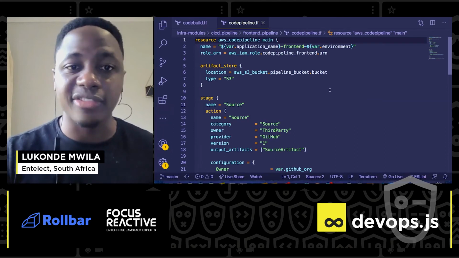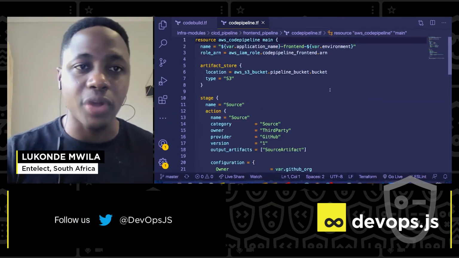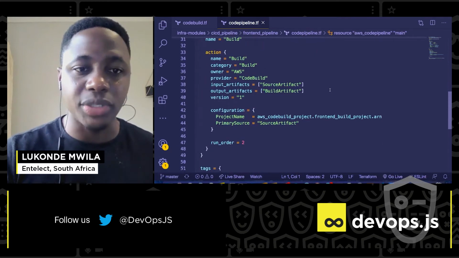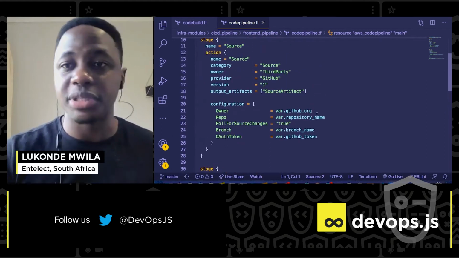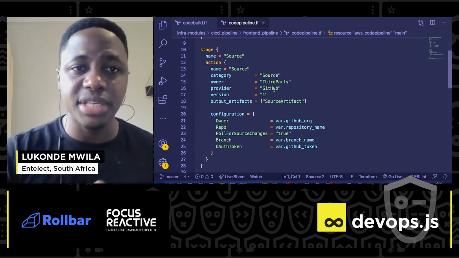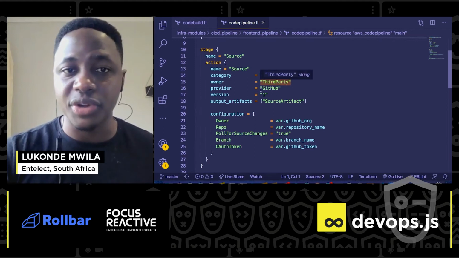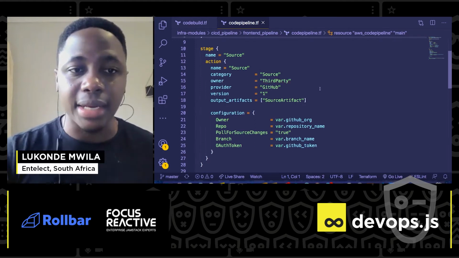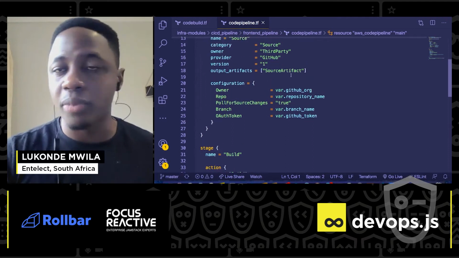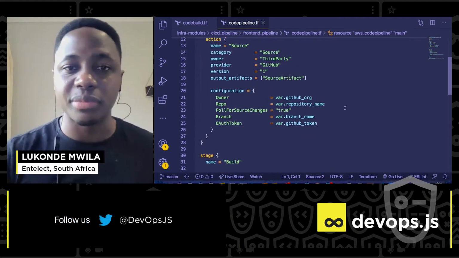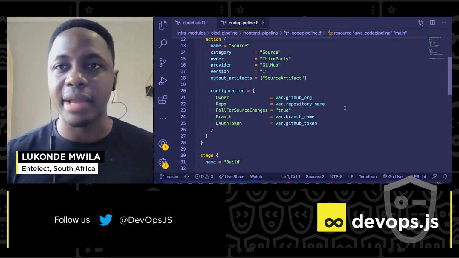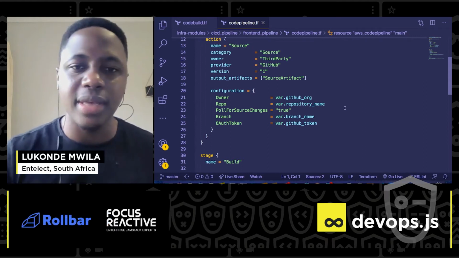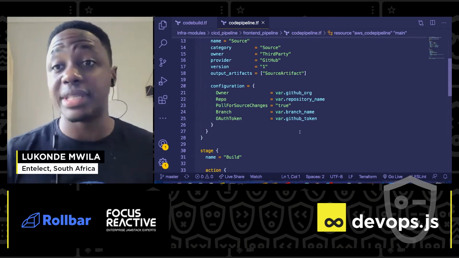Then over here, I have my CodePipeline, and inside of CodePipeline, you'll see that I have my 2 stages, which I mentioned. I also get to specify the names for these particular stages. I've got my source, which, as you can see over here, is a third party. I'm using GitHub for that. And you would provide some very important configuration values over here in terms of the repository name, the particular branch name, and the branch name is something that's obviously going to vary depending on the environment. And I'll show you how you can set that up in a cool way using Terragrunt.